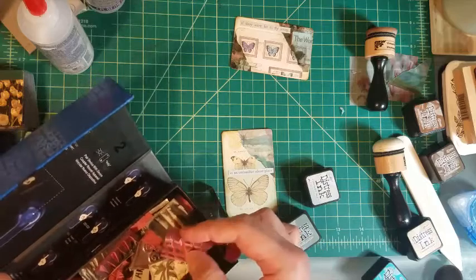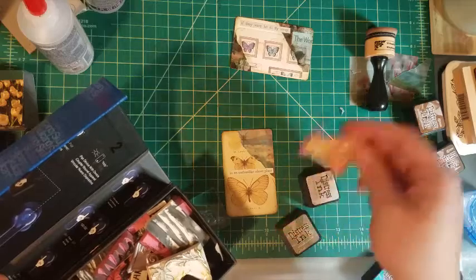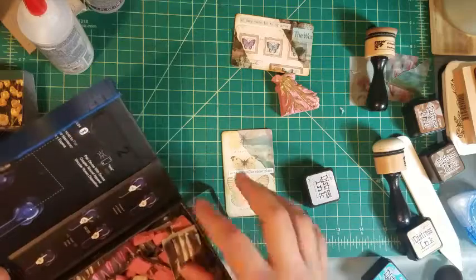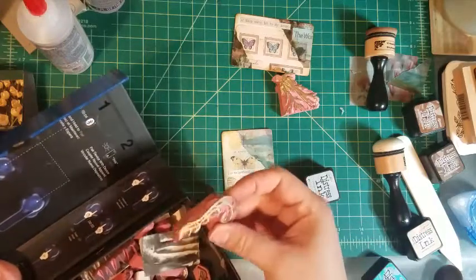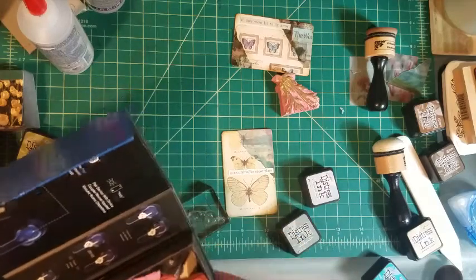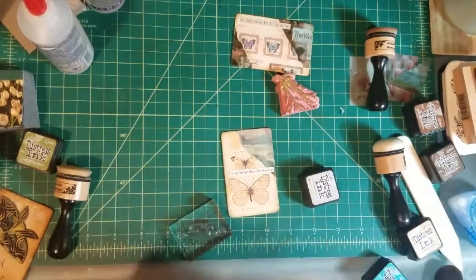Like this one's just for texture. This is like branches. I can use that. Have fun. This is really the cheapest way of doing it, and I did it with an X-Acto knife, and I just drew on it and cut it out. Like little swirlies. And they turned out alright. Really, it was a lot of fun. Right now I'm into lino cutting, so I'll probably make a video of that sometime. But right now let's go ahead and finish this.